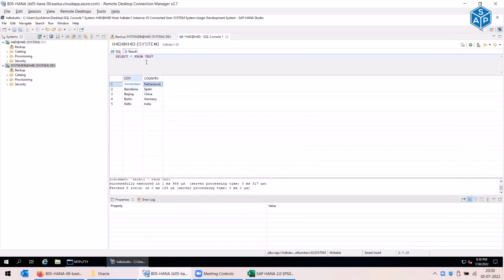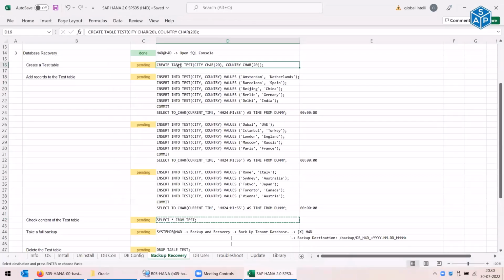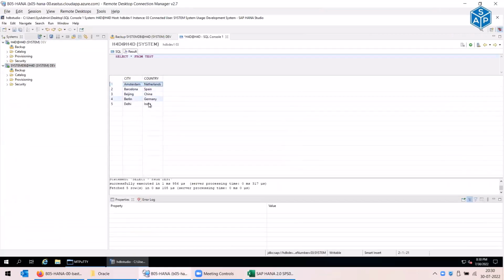So now what happens? I created a table test, and I've inserted 5 records in that table. So what happens when I inserted the 5 records in this table? See, nothing has gone to the database yet. Nothing has been updated in the database yet. Where are these records coming from? This is coming from the tables which are there in the memory. It is not coming from the database in the hard disk. It is coming from the memory.